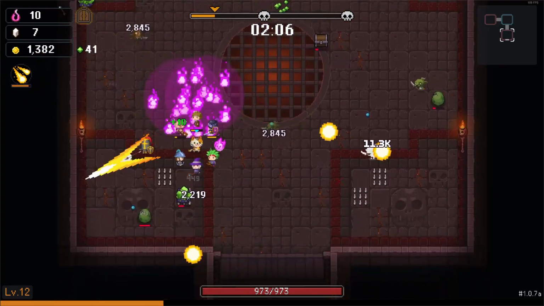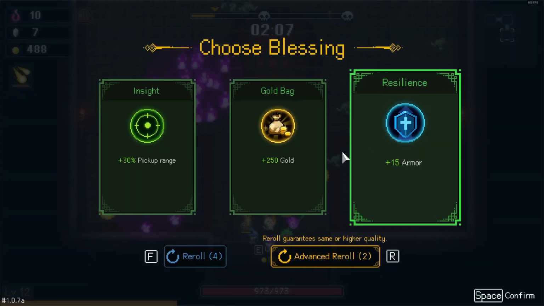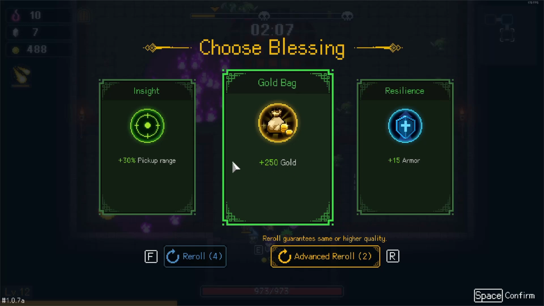All right, I'm way over 1,000 gold. Open up this next room. Whew, this is nice. Even though it's flat gold, it's still nice early on. Pickup range is kind of amp. I'm going to try and go for a blue. I'm going to hit the F key.